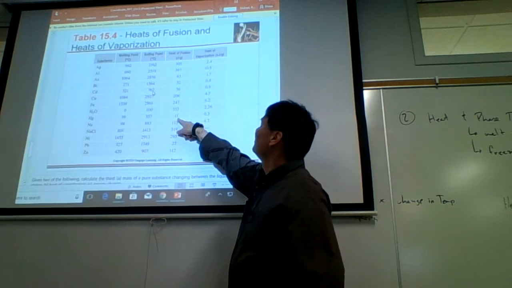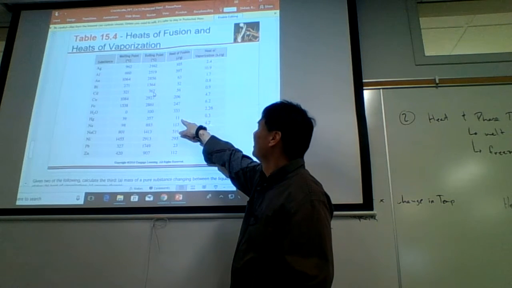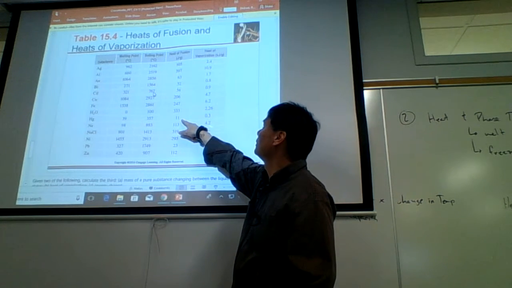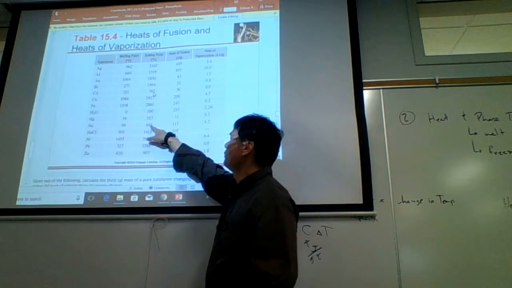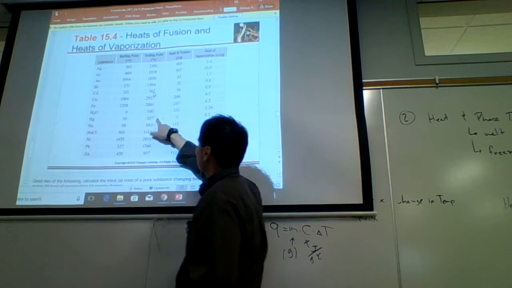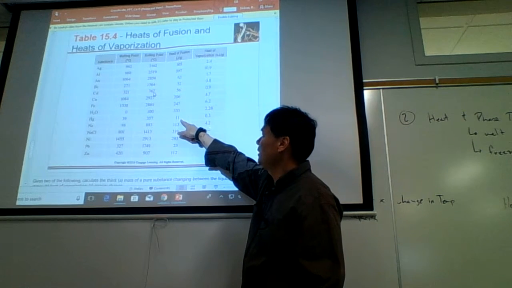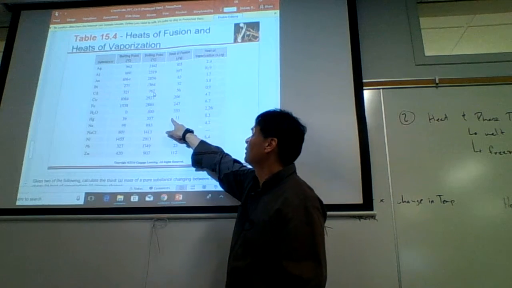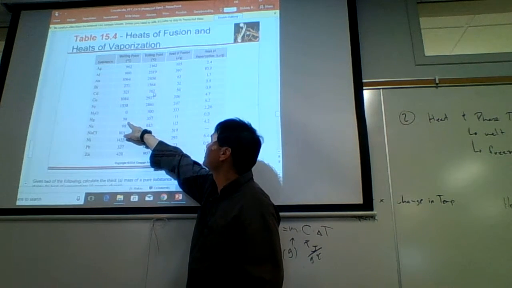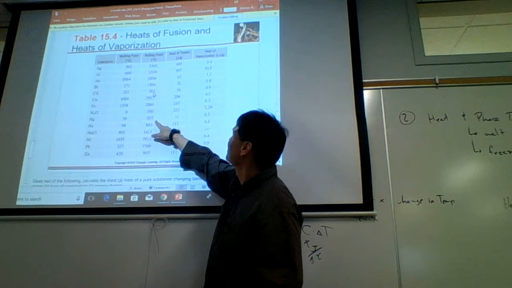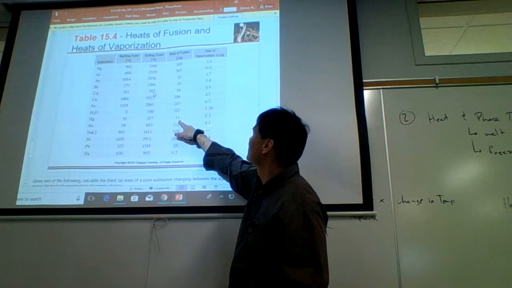The lowest is going to be this one here, 11. 11 joules of heat required to melt a gram. And that would be mercury. So when we melt mercury, we need to know what is its melting point, the temperature at which it melts. Mercury melts at 39 degrees C. That seems off, but anyway, that's the melting.